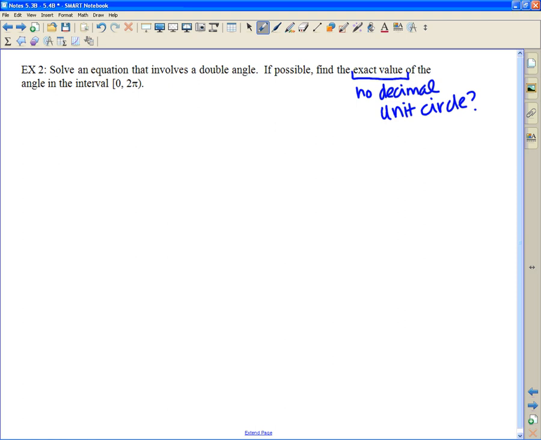Now, it would help if I gave you an equation. So, 2 times the cosine of x plus sine of 2x equals 0. We're supposed to solve an equation. My question to you would be, is this quadratic? And you would say, no, there are no quadratic terms here. What should jump out at you is this right here. You should look at this equation and say, that's a double angle. That's what I need to start with, and know that you have an identity for it. And that identity should make your life easier.